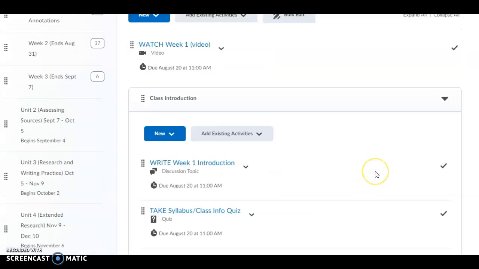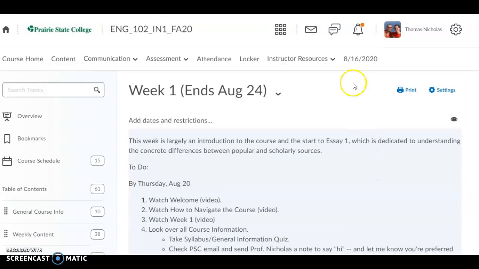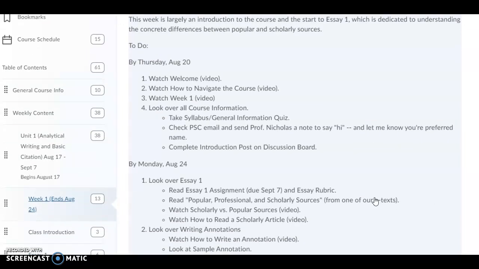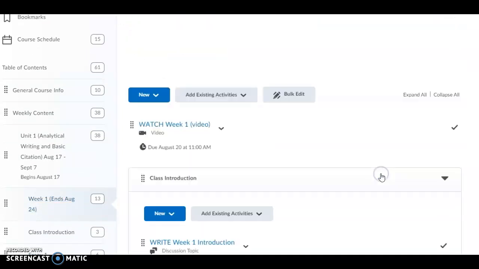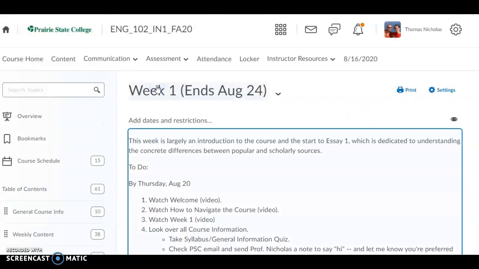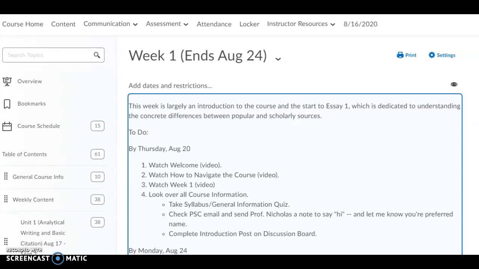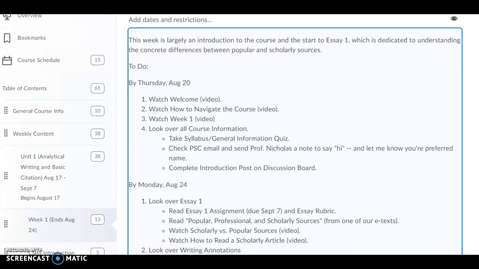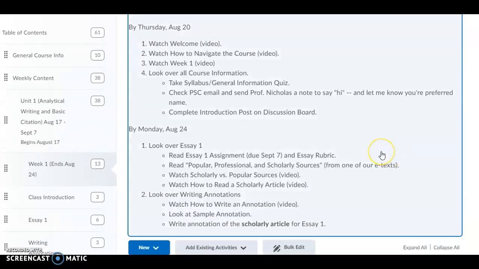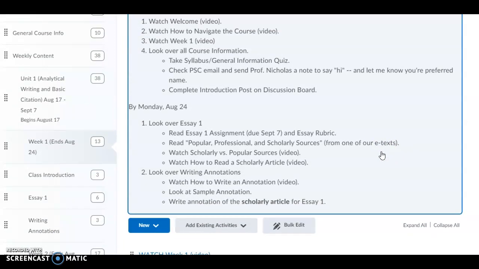There's no email system within D2L. All students are like, well, that's email, right? And it's not. It's sort of a weird internal pager mechanism. If you go to class list and send me an email, totally fine. Just recognize that when I respond to it, it's going to end up in your Prairie State email box. It does not stay within D2L. So if you email me from D2L, that's fine. Just look for a response in your Prairie State email. Okay. If you've got any issues with Prairie State email, please let me know, and I will help try to navigate IT to get you where you need to go.